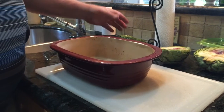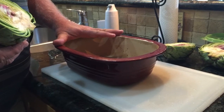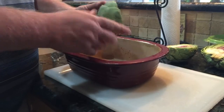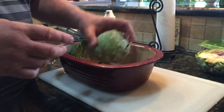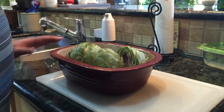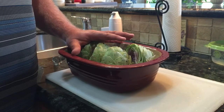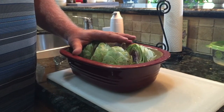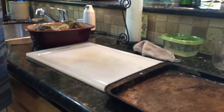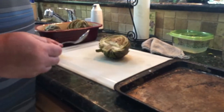I'm going to do this a little bit different. I normally do this in a pressure cooker but I'm going to try this Pampered Chef crock in the microwave — so this is kind of an experiment. I sliced them in half, got everything cut, and I'm going to set these in here with about a half a cup of water. I'll put the lid on and try cooking them for about six to eight minutes on high. I did end up having to adjust the time — I adjusted it to 14 minutes on high in the microwave.